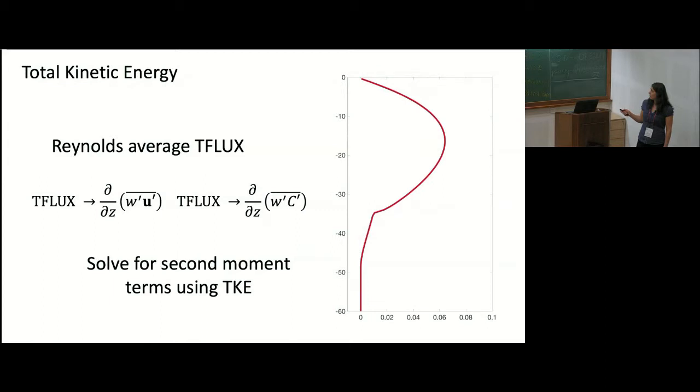But one thing that I plotted here was the effective viscosity from calculating this in a TKE type model. And you can see that it has a structure very similar to the K-profile parameterization, where you have a maximum in the middle of the mixed layer. But this is not empirically derived. This is solved using physics in the TKE approach. But it's a little bit different. You can see that there's this kind of kink with a little bit of viscosity, maybe right below the mixed layer base. And so this has implications for how it's moved forward.